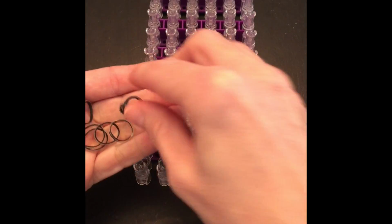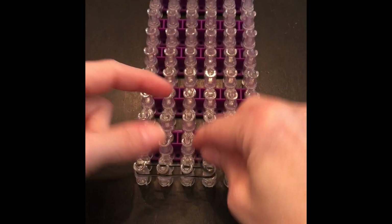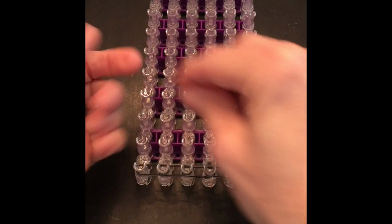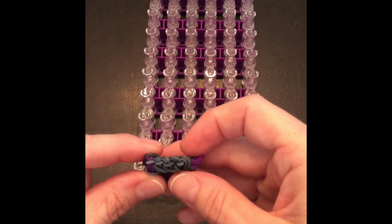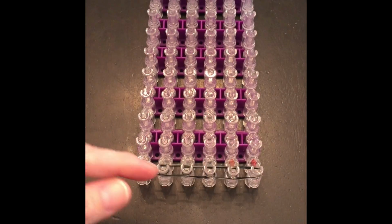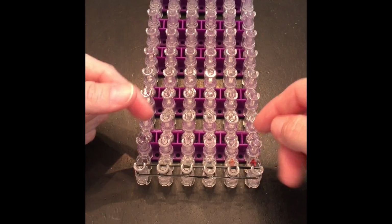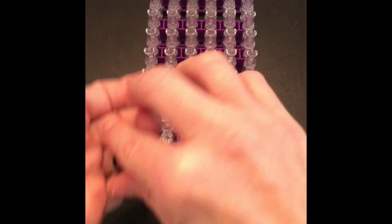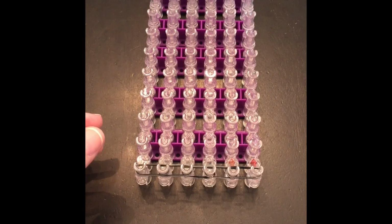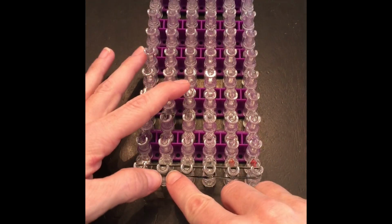You're just going to go like this, just to there. Okay, this is the border. Because it's not a straight border, it is kind of woven there on the edge. That is the border. The other part of the border will be X's going up the side, and that will finish the border to the end. We'll start off with that, and then I beaded a 6/0 seed bead onto it, and we're going to do X's going up.